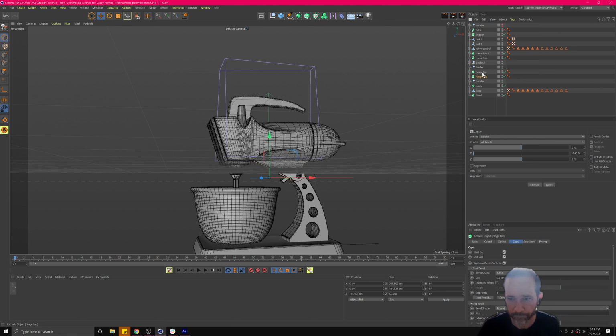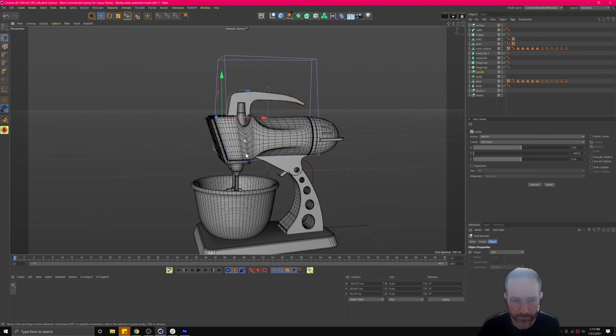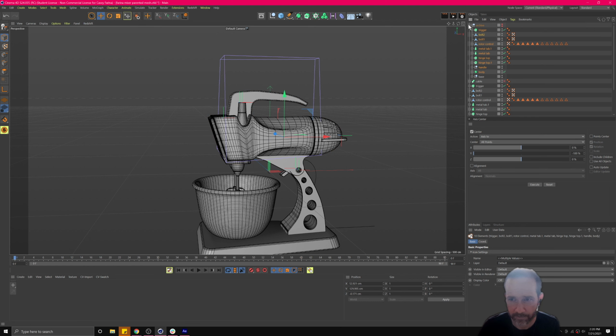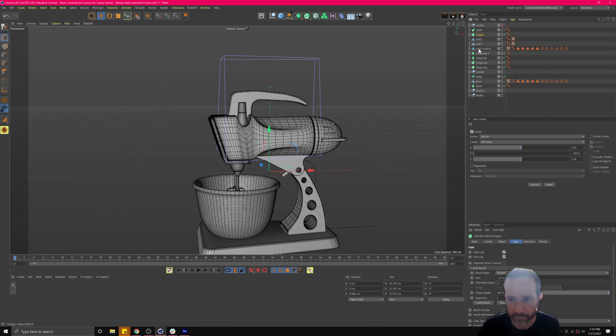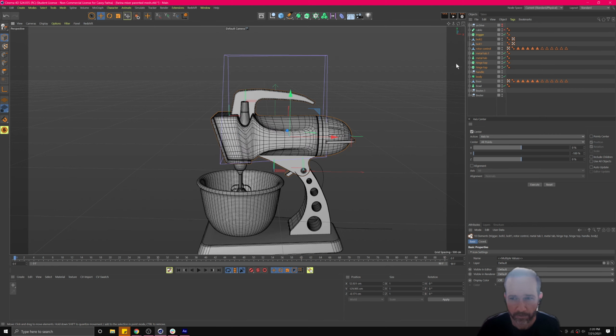Let's put those together. Let's take the beaters out of here for a second. There's the handle. There we go. And the body. All right, and so all of this stuff, go ahead and control drag it into the archive. And then, not the base, we want everything else that's part of this top part. We're going to say connect objects and delete.